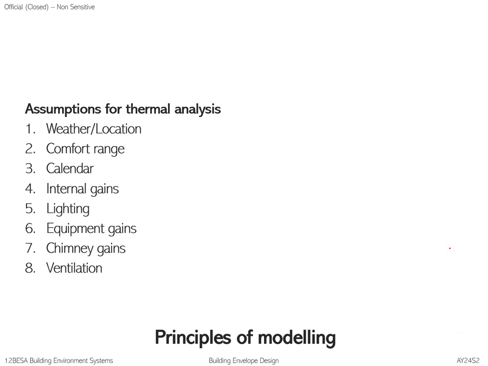Okay, so for thermal analysis, some of the parameters that we have to give data to can be weather, locations, the comfort range, the calendar year, the internal gains, and the artificial lighting that you have provided, because you can tweak the amount of lux you have designed for in relation to the value the external daylight is giving you. Equipment gains, chimney gains, ventilation, and so on and so forth.